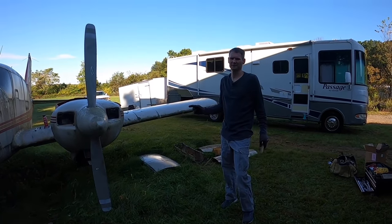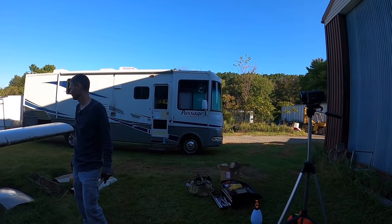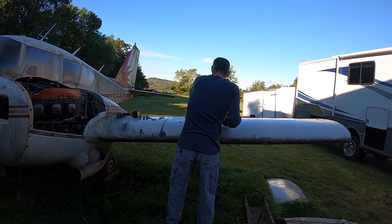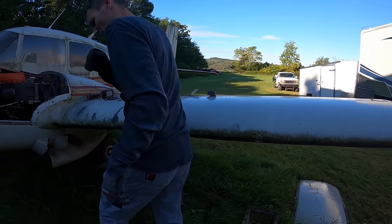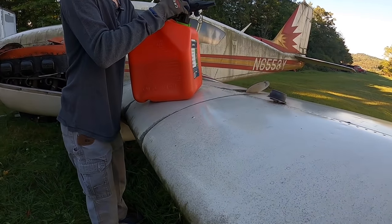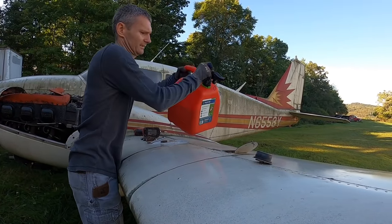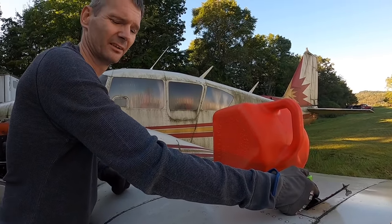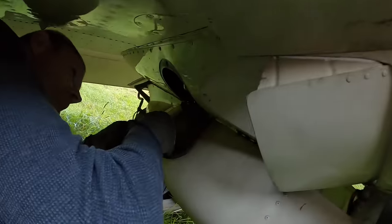I'm thinking we should hook a battery up to this thing to see if stuff even moves or turns first. Ah, we were already on the fuel topic. Let's just put fuel in it. This one seemed to be the best, worst sealed. So we're gonna put it in this one. Oh, come on. Yeah, I love the guy who came up with this. And I'm positive that these fuel bladders won't be leaking at all. Oh, that's good. It's leaking. That means we got fuel.